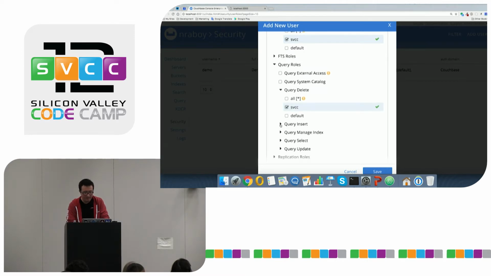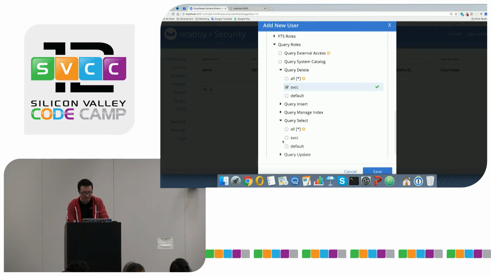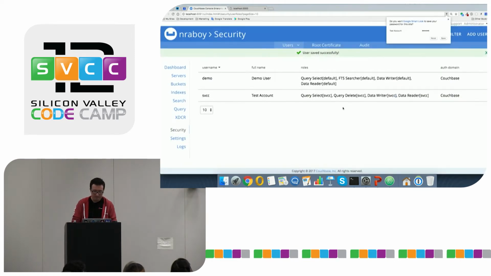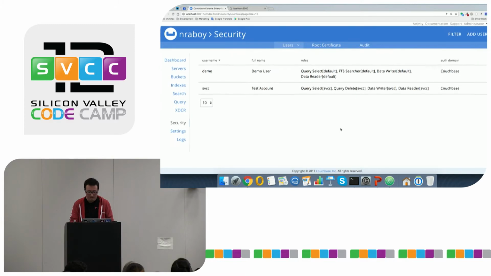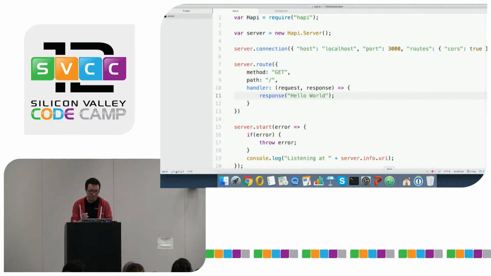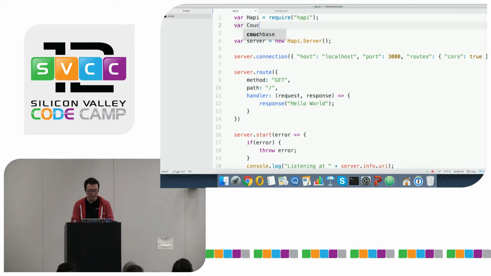It doesn't need insert for this example. It'll have select. And we'll save. And we could always come back and edit this as we go along. So I created the roles, and now we can go back into our code. And we'll bounce back and forth here. So somewhere in here we'll say var Couchbase equals require.